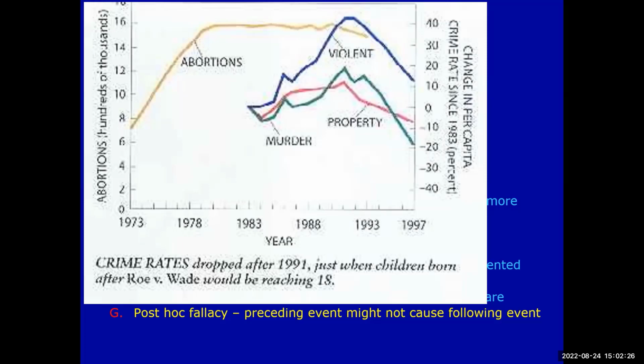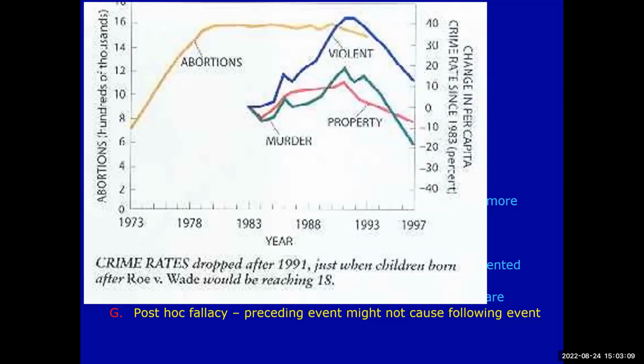That there were some people who had unwanted pregnancies who didn't feel they could care for their child, and they couldn't terminate their pregnancy until 1973. And then some began to terminate their pregnancy. So 18 years later, there weren't those children around. Whereas prior to 1973, these mothers who weren't capable, able, willing, or old enough to truly raise a child well had to raise the child and maybe weren't as perfect caregivers as they could have been. And so if you aren't cared for in a nurturing way, what might you be more apt to do? Violent crime, property crime, or murder, right?